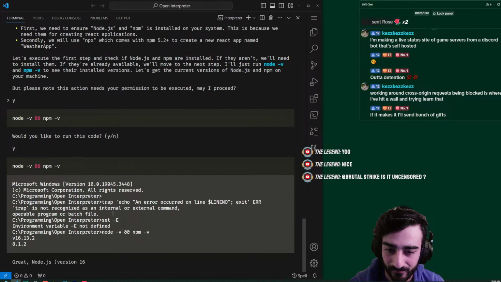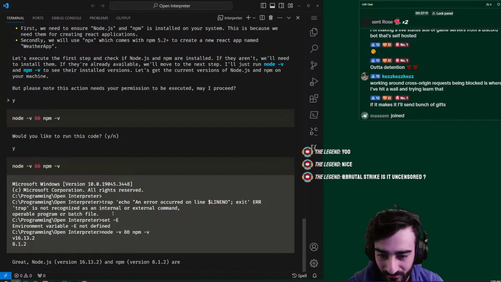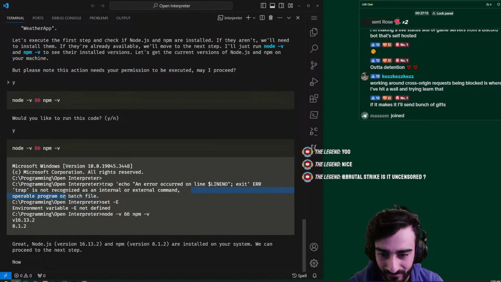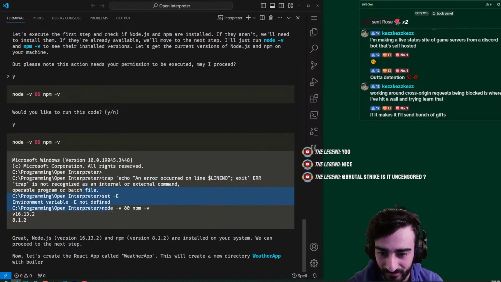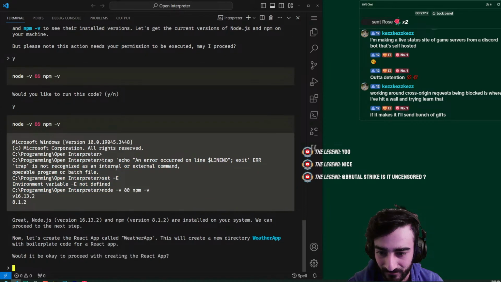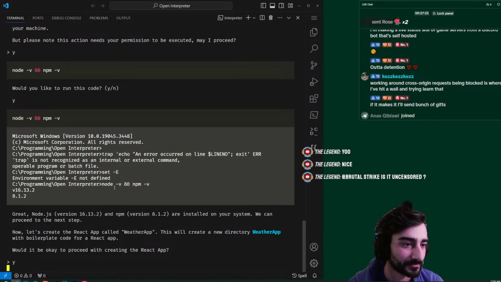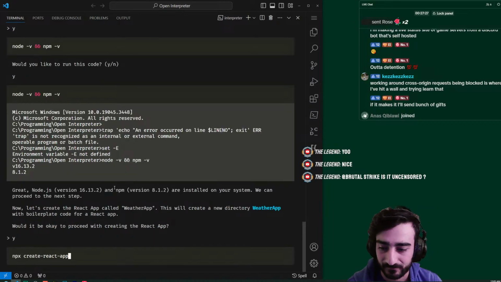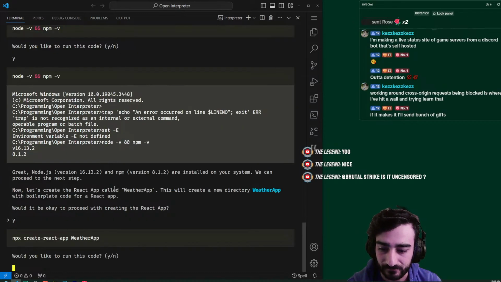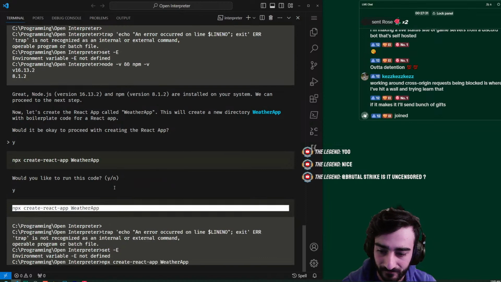There we go. I don't know why I always get these errors the first time, but then it actually works. Great, Node's installed. And now we're going to use create React app. Let's do that. Yes, please.